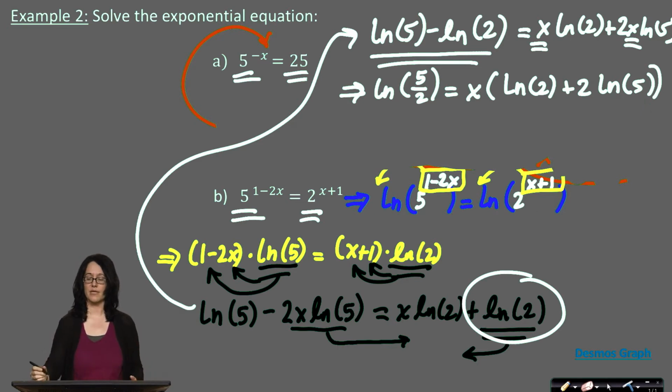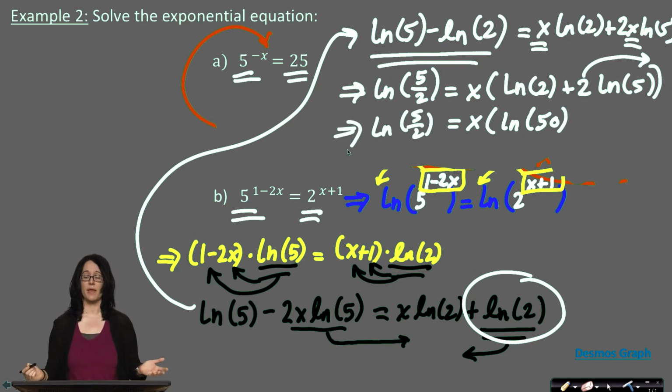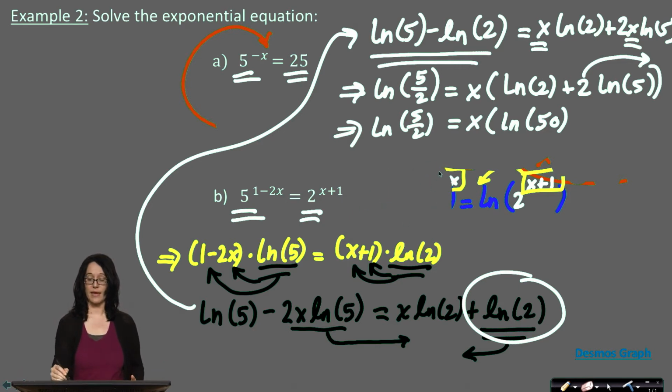You could also clean this up if you wanted to, like you could make this 2 become the exponent of 5 in the argument, which is 5 squared or 25. So if you really wanted to, you could have x times the natural log of 2 plus the natural log of 25 would really be the natural log of 2 times 25, or 50. So if you wanted to write it a little bit cuter, that would be the condensing you could do. You didn't have to do that, but at this point now you'll be able to see the problem and the answer a lot cleaner. So let's see what happens.